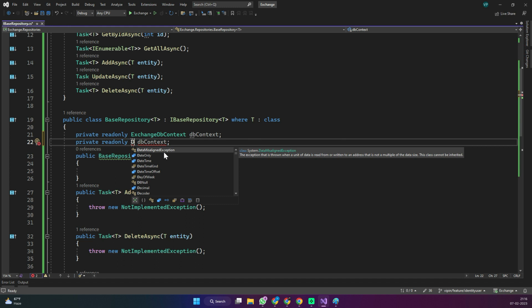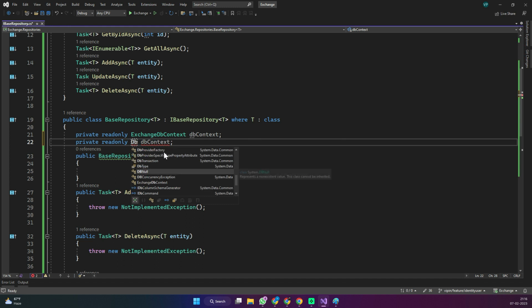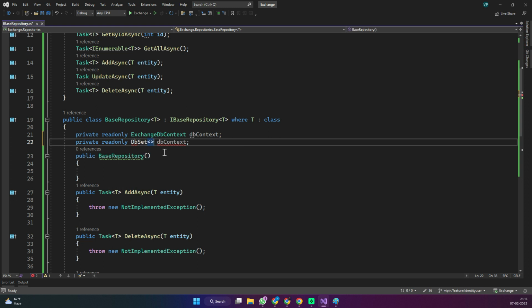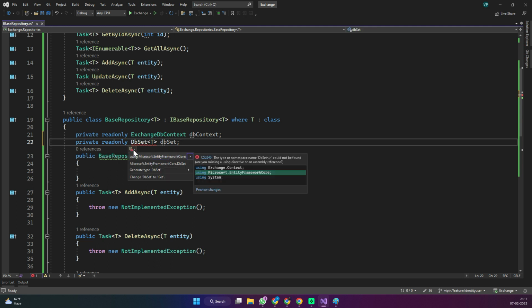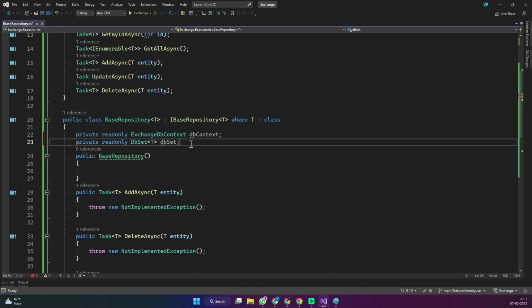So we need to use the DbSet and pass the T, and then DbSet. That's it. Okay, let me add the reference MVC Core, and yeah.